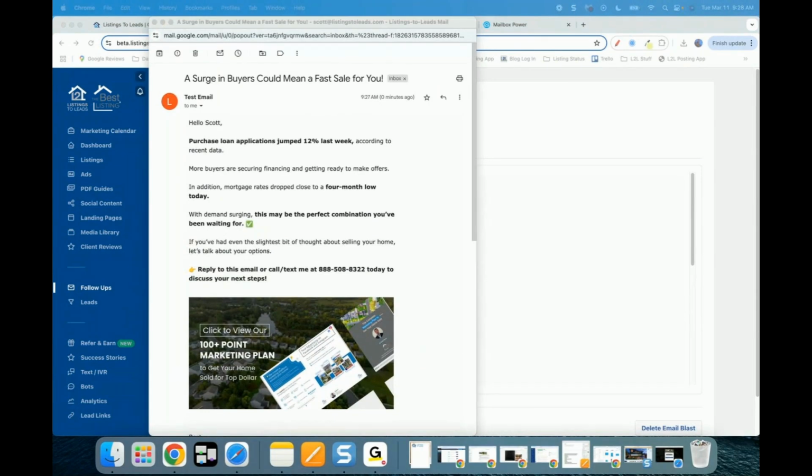If my L2L database is also my CRM, yeah, Julie, that's what I mean. That's what I'm saying. So all of you are going to be different. Some of you are not using Listings to Leads at all for your database or sending things out. You have all your leads going into your CRM, which I will show you here in a second, right? How to connect your CRM to Listings to Leads. But then some of you are using Listings to Leads. So again, it's going to be up to you which one or both that you use.